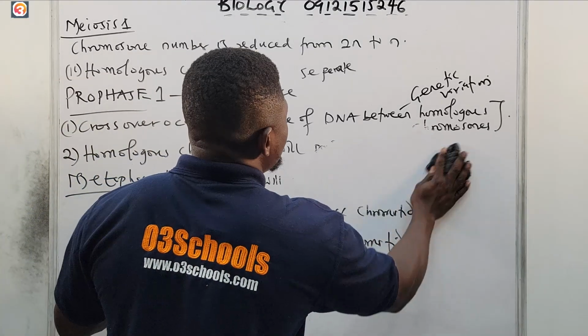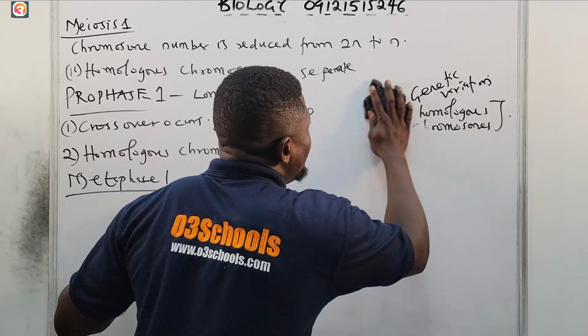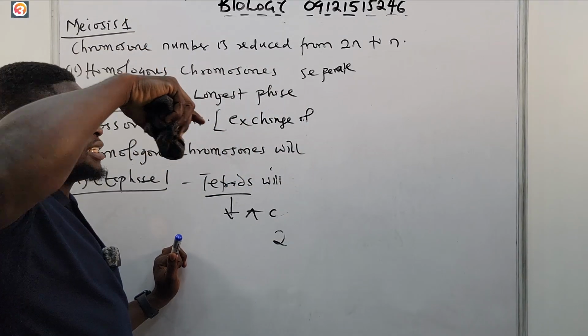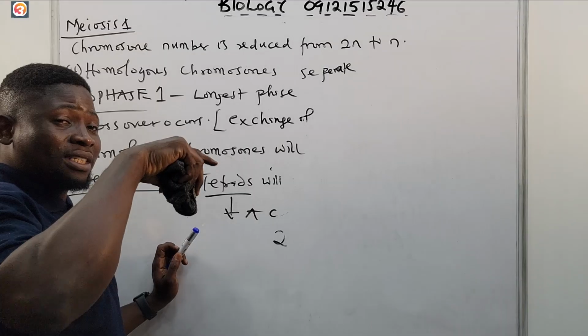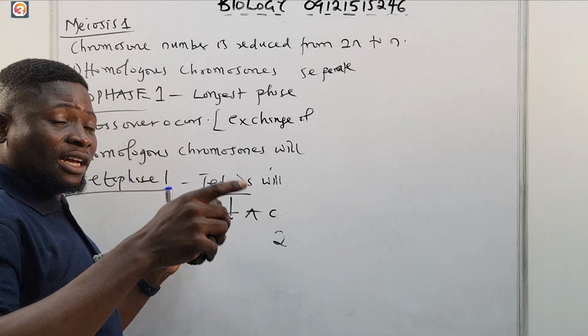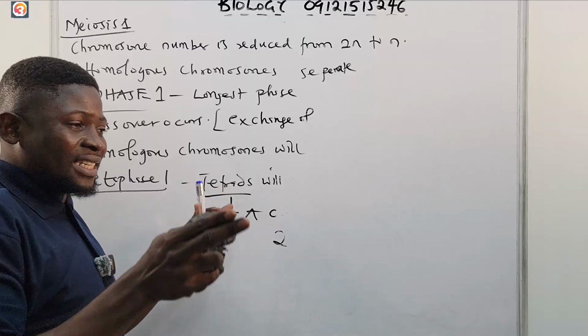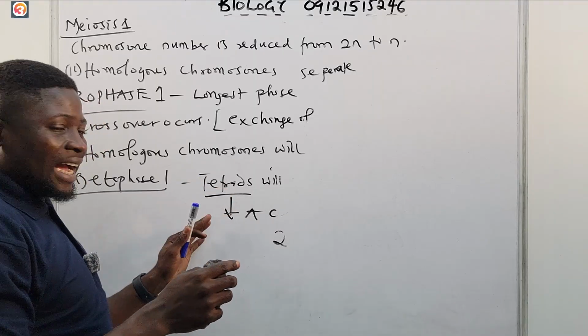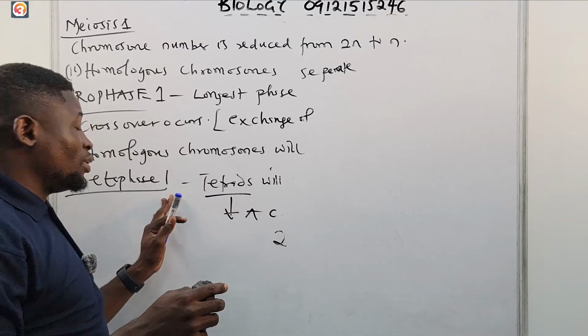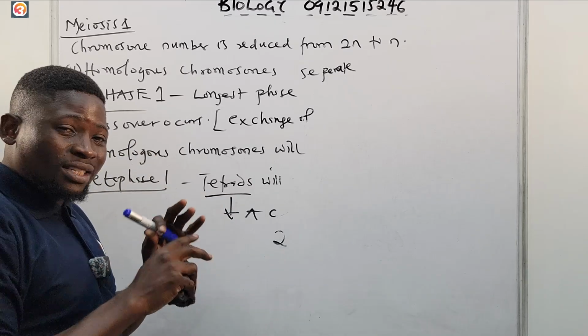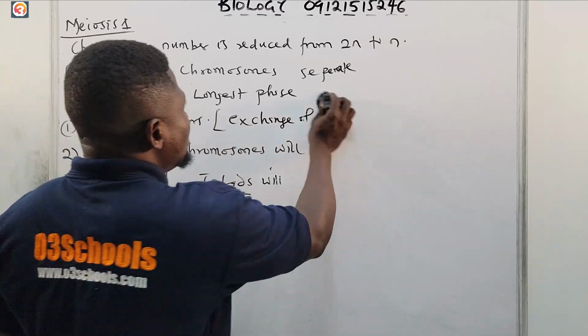and that will take us to the next phase, which is the anaphase. Remember that in mitosis, in anaphase, the 2 sister chromatids separate. They are pulled away from each other to opposite sides. Now, here in the anaphase, the sister chromatids do not separate from each other. So please take note of that.